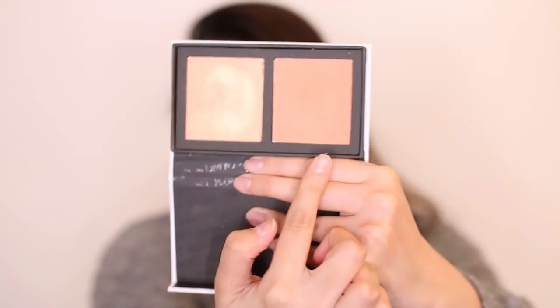This is a powder and highlight duo. So you've got a shade called Excuse My French and Like To Watch. Like To Watch is the highlight, and this palette is so hard to open for me, even though it's magnetic, I don't know why. So Like To Watch and Excuse My French. This is a beautiful orange toned blush. I've got it on right now, but I don't know if it's picking up on the camera. And I've also got the highlight on. I actually really like this highlight. I wasn't expecting to like it because I thought it wouldn't suit my skin tone, but surprisingly it works really well. So I think this is going to be one of my favorite products this year.